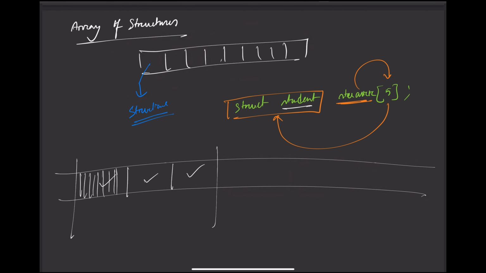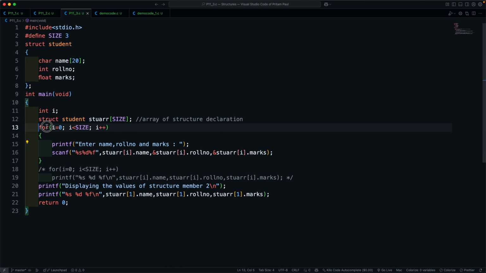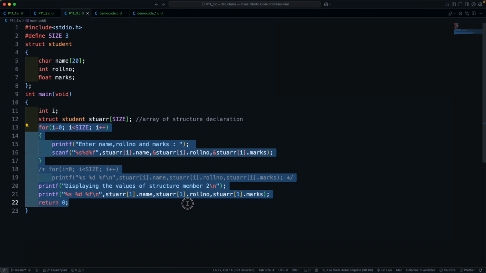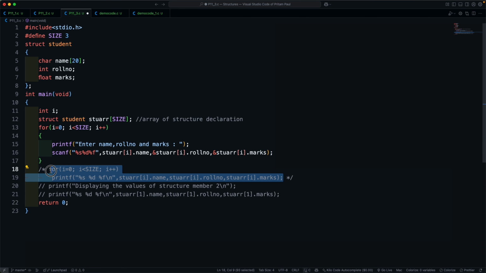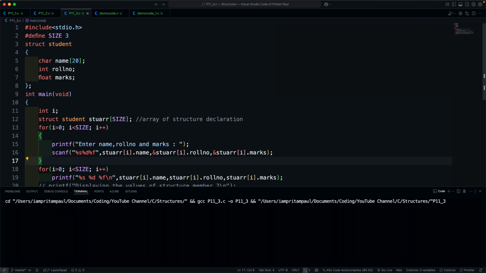Now, if you see here, I write for I equal to 0, I less than 3, and we are taking the input and then displaying all the values. Let me run this.